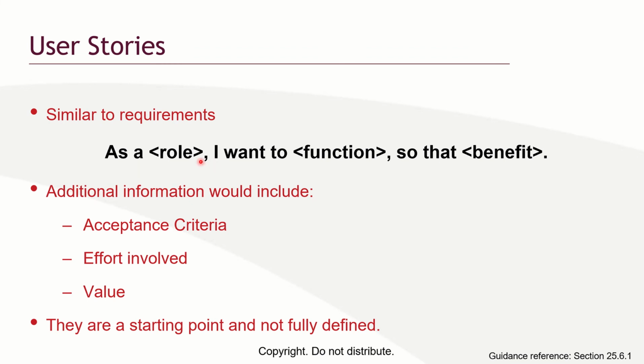Additional information you can request will be the acceptance criteria, meaning all of these functions and all of the benefits. What is the acceptance? More about the benefits. Which of these benefits is a must? Which one is it that if we do not meet that benefit, you will not accept? So that's the acceptance criteria. Sometimes they call it DOD, definition of done.